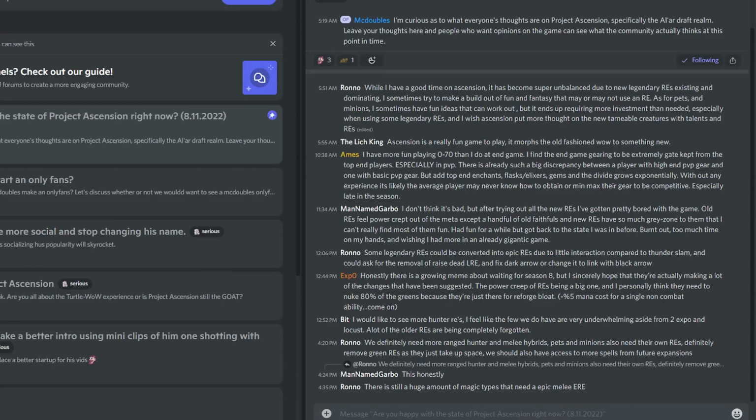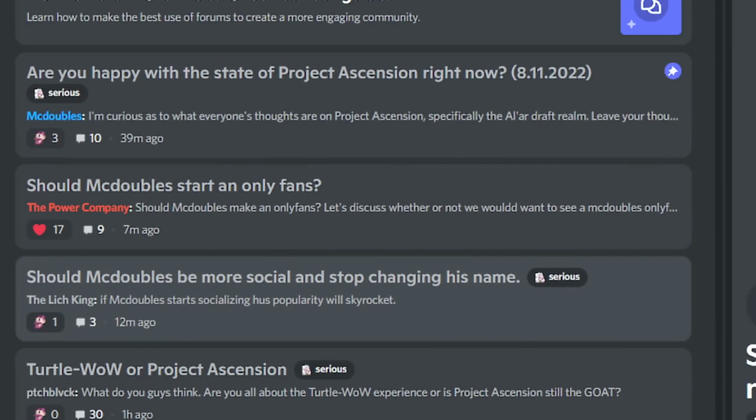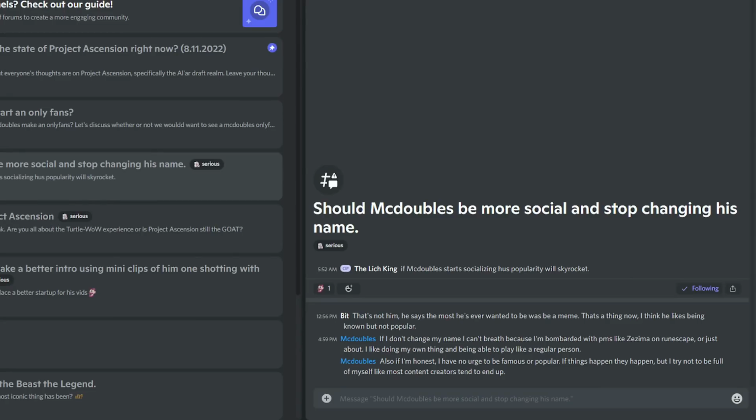One thing I did want to point out, though, was this one that was just put up this morning. This guy was particularly excited to put stuff up because he made 2 posts. And he said, should Mcdoubles be more social and stop changing his name? I found that very interesting. One of the reasons I wanted to point this one out is because I have a philosophy that I've always gone by with my video making, and I'm not going to stop sticking to it. The philosophy is to not be a narc. Basically, not pretend that I'm better than anybody that's listening to me, even at the game that I play.